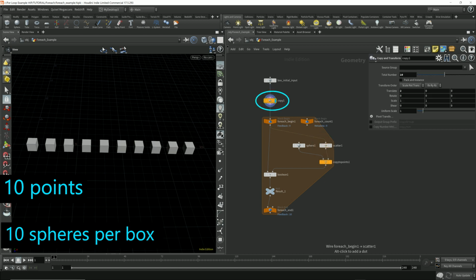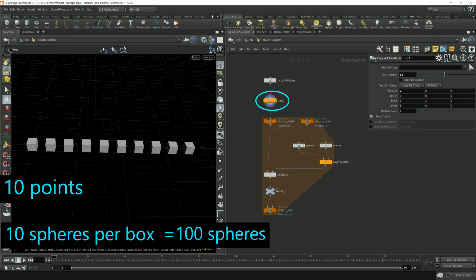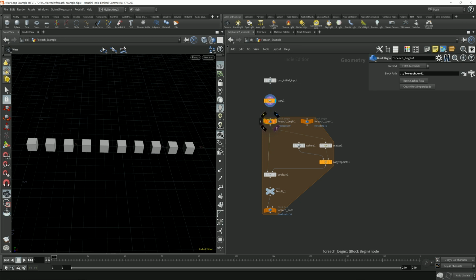So I end up with 100 spheres punching holes through each of the 10 boxes. 10 spheres, 10 holes per box. 100 spheres total, 10 boxes. How can we achieve this? In the for loop begin, instead of fetch feedback, I'm going to change it to fetch piece or point.